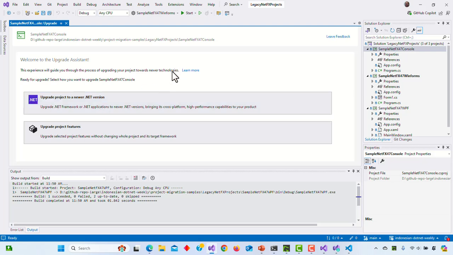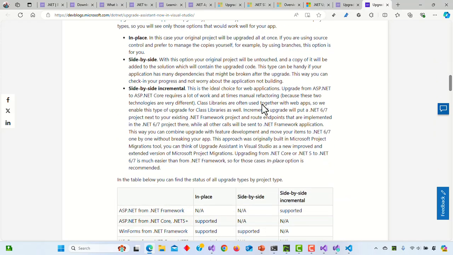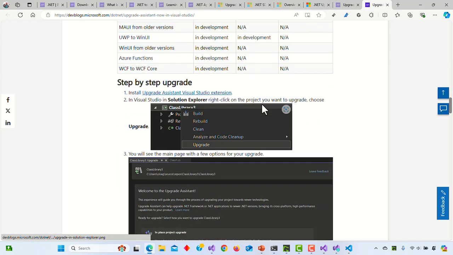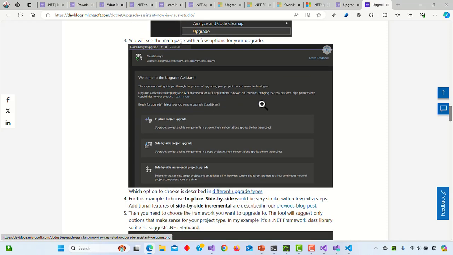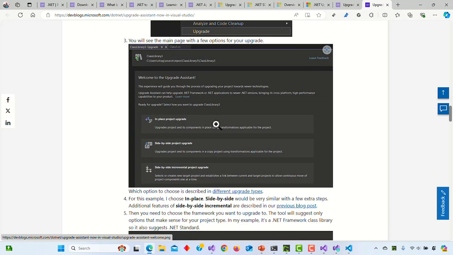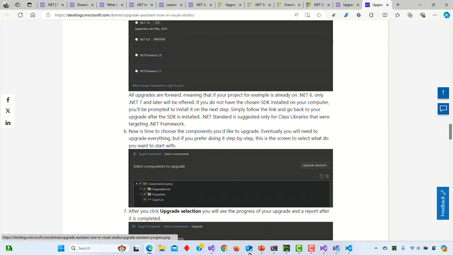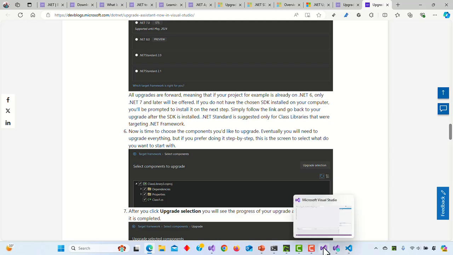So let's try to find out what this is. I don't know what project features is. Learn more. Hopefully, okay. Upgrade Assistant. There is no. Which option to choose is in the different upgrade types. Okay, unfortunately, again, the look is totally different from the one that we see right now inside Visual Studio 2022.